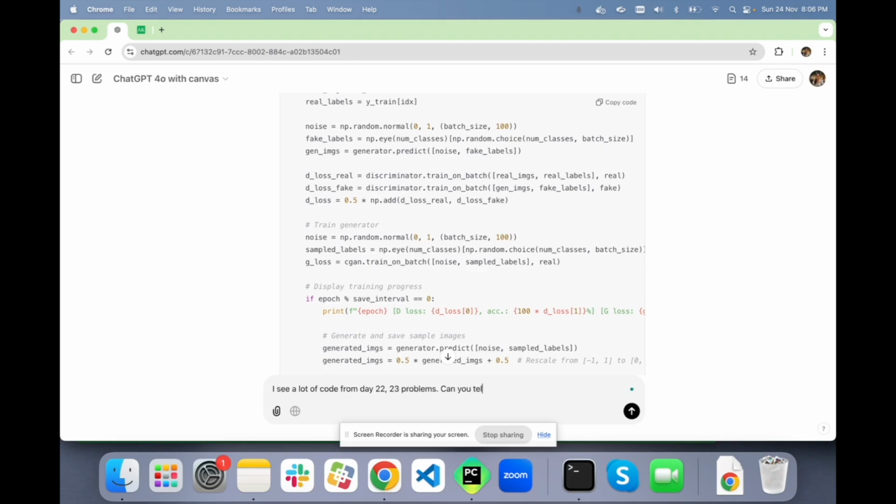Can you tell which code is different here, in short, so that I can just copy the previous code?